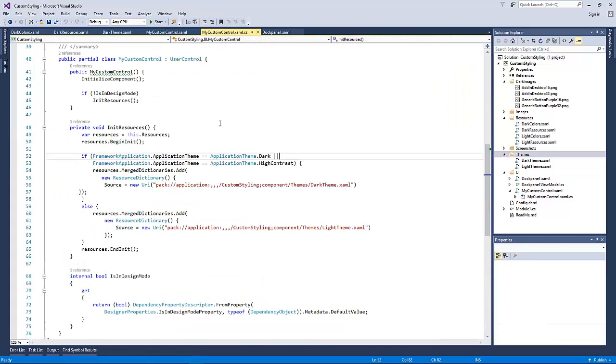And if we take a look at the C# code here, you can see that you've got an init resources method here. And this essentially checks the framework application theme property right here. And it's going to load the corresponding custom theme into the user control resources.